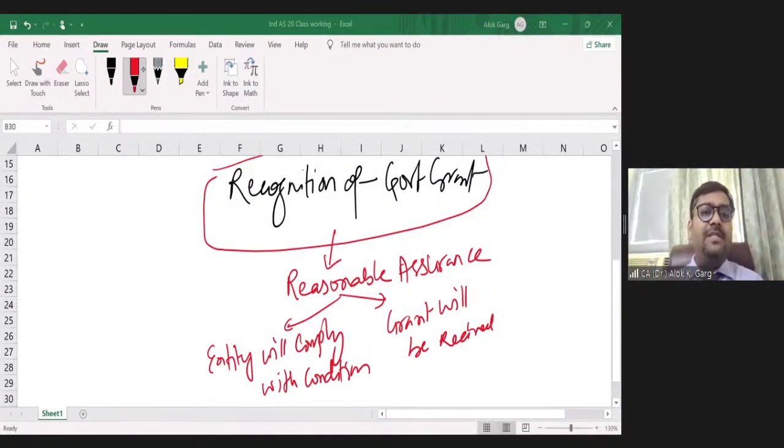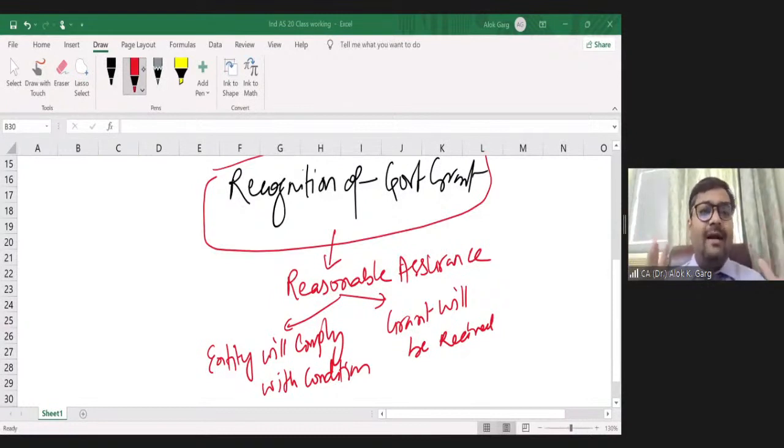The fundamental principle, as I have told you, is that whatever OPEX and CAPEX need to be incurred is your responsibility, not the government's responsibility. Government is providing a benefit to you and it is an income for you. So this standard says that if there is a government grant, it will go to P&L. Now the question arises, sir, whether it will go to P&L upfront or over a period of time.